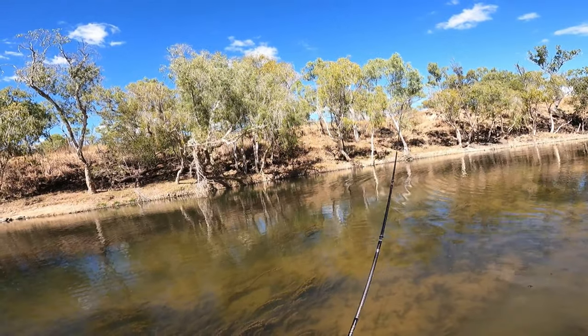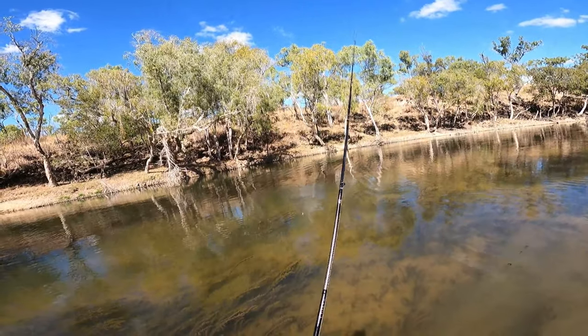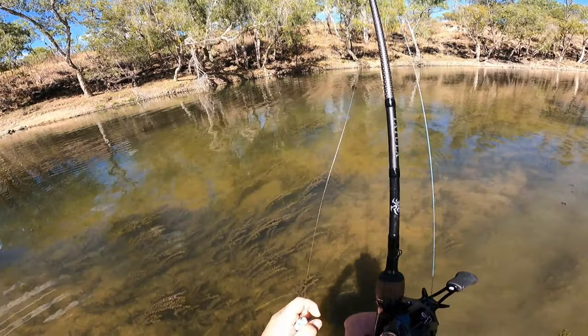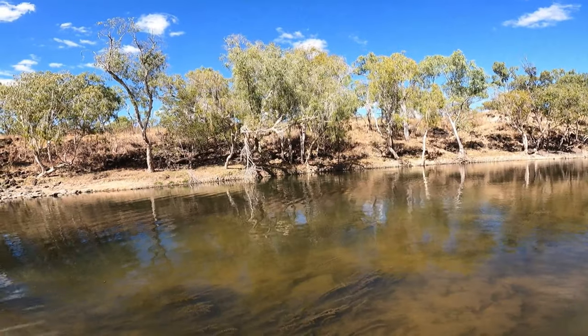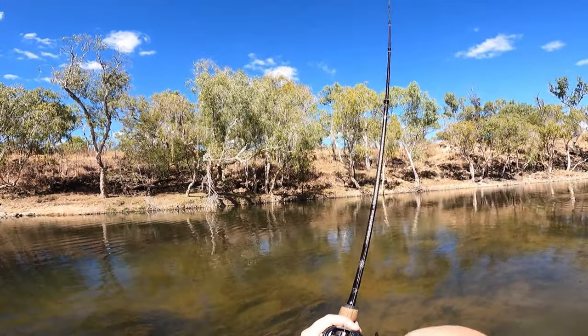I didn't sort of play him, I tried to muscle him over. Oh! So they follow it on the twitch, but as soon as I start straight retrieving it, they eat it. Yes. That's the shot, Grandad.